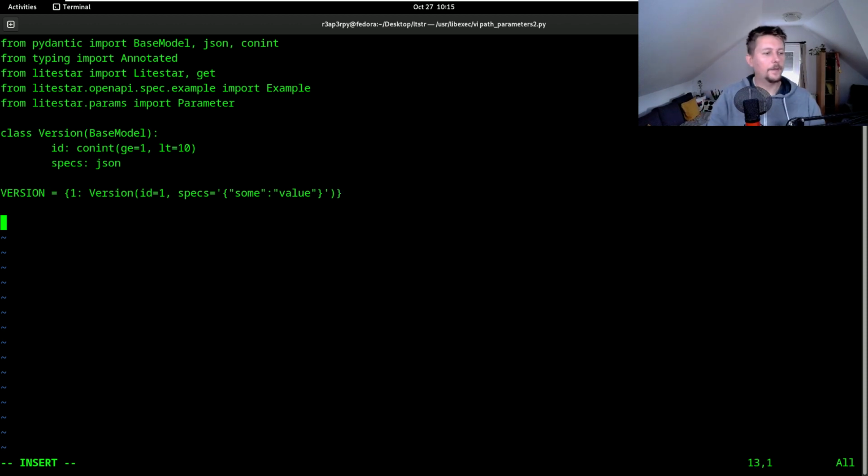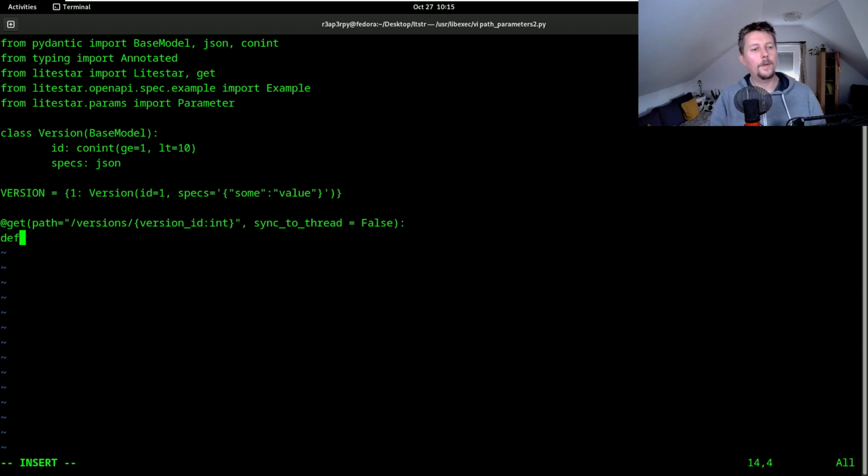All right, now we can create our route handler, and technically we use the path equals to versions, and we will have a version ID which is an integer, and the sync_to_thread is false.